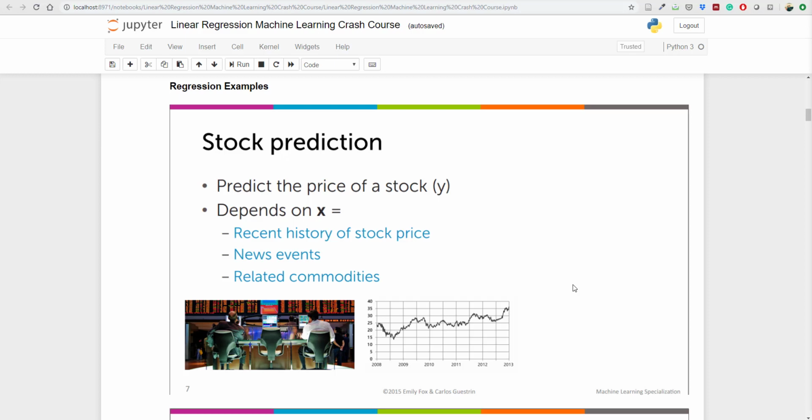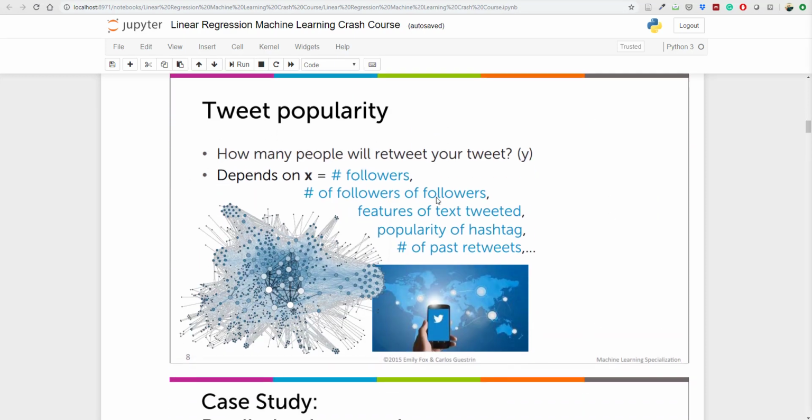So in stock prediction, we will also be doing stock price prediction, although in this tutorial we will not be doing this. In a further tutorial we will definitely do stock price prediction, and stock price predictions can be dependent on the recent history of stock prices, news events, related commodities, closing and opening stocks, etc. Apart from that, there is another example like tweet popularity. Let's suppose you want to know how many people have retweeted your tweet, and the dependent variables can be how many followers you have, how many followers have retweeted, and how many active followers those retweeting persons have. That means the total number of followers, and those kinds of features can be embedded as input into a tweet popularity problem statement.